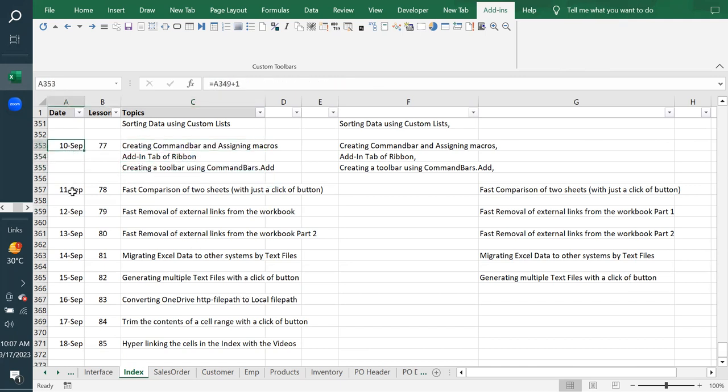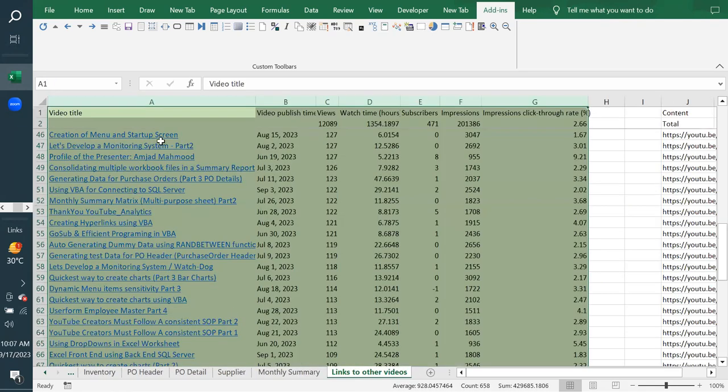And we have these dates, and these dates have the link. We have to link it with the leftmost sheet, which is linked to other videos. This is being updated on a daily basis. How we are doing this updation, we have already mentioned to you, and we have an SOP. Whenever we upload a video, we run a step. It automatically goes to each lesson file and updates this.